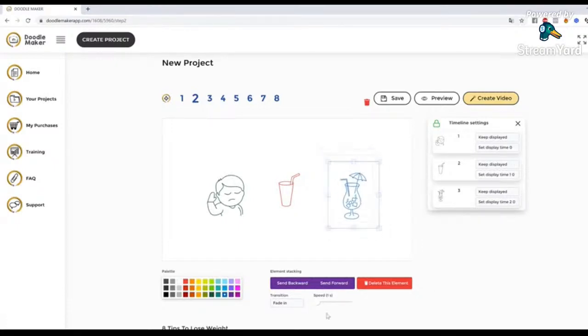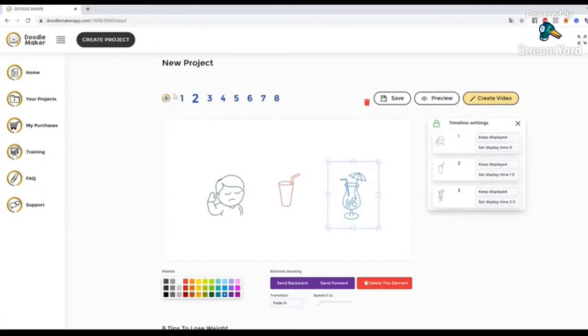I can even change what the transition will be. I want this one to fade in. I want this one to be drawn. I want this one to slide in from the top to bottom, for example, bottom to top, that kind of thing. I can do all kinds of good stuff, right? And then I can even change them into layers, like send backwards, send forward, and so on and so forth. I can even put the timers here. I can even make sure that they hide after they show once, and so on, as you can see here in the timeline settings to my right.